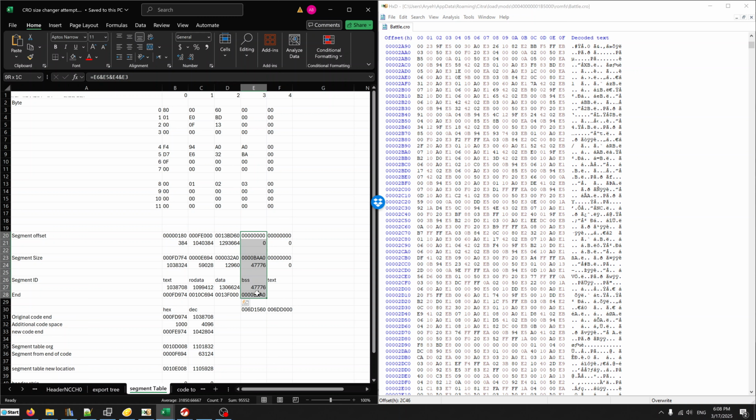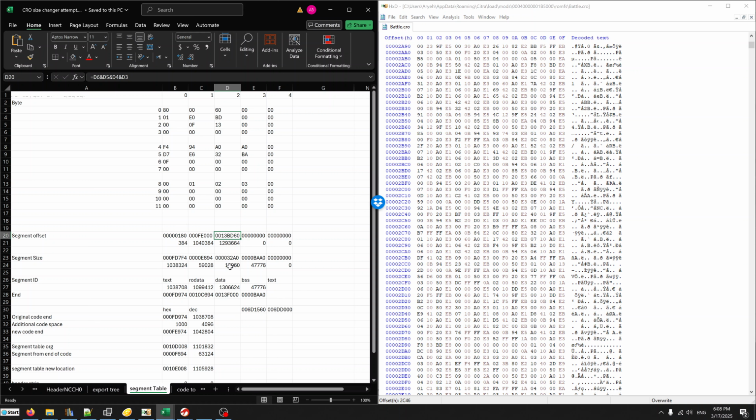After that is the BSS section. That doesn't actually exist in the file you're looking at because that's basically just regular RAM that's allocated. So there's nothing that actually needs to start out there. It just starts off with whatever the size is as a bunch of zeros, and it writes there to whatever location is needed. For example, in the battle.cro, a lot of stuff about the state of the battle and the Pokemon in your party and stuff are written to this section.